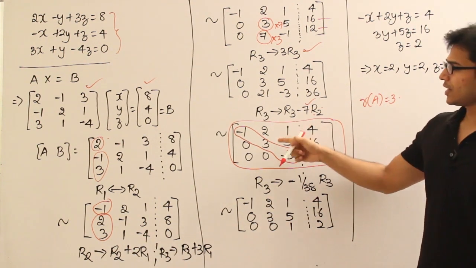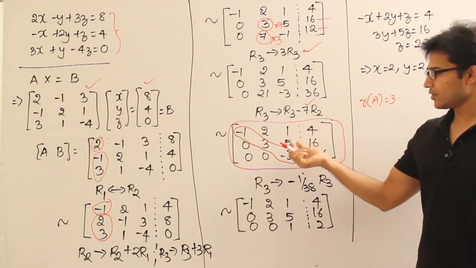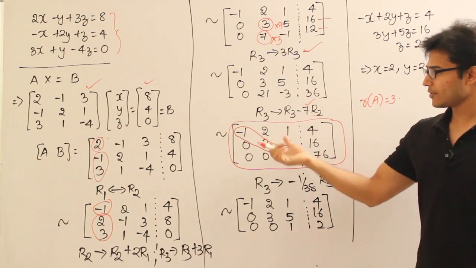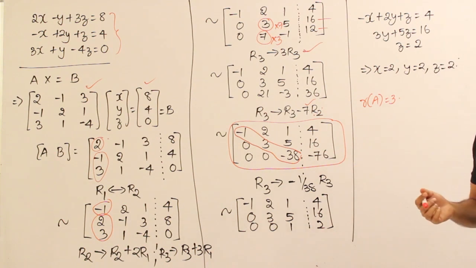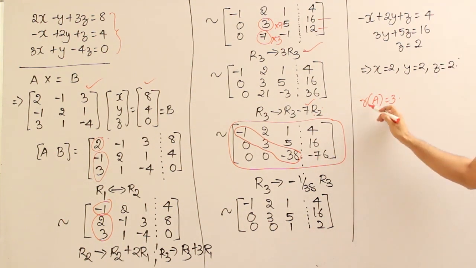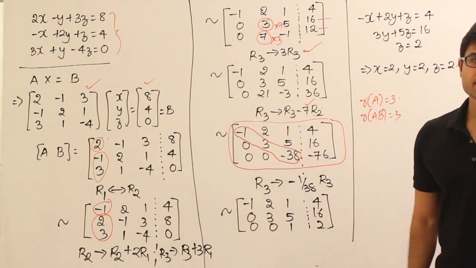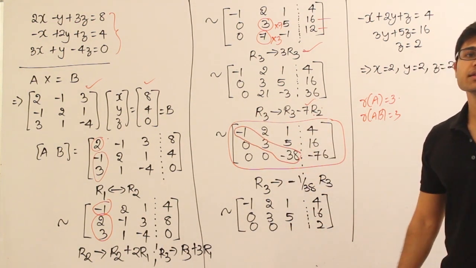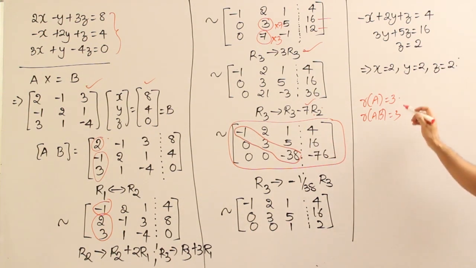And whenever rank of A happens to be 3, rank of AB also happens to be 3. The reason is it cannot be 4 because there is no 4 by 4 matrix in this. There is just a 4 by 3 matrix. Therefore the maximum rank of AB can be 3, and it happened to be 3, so you can stop there. So rank of A equal to 3 and rank of AB is also equal to 3 because AB is containing in itself the submatrix A whose determinant is not equal to 0. Therefore the rank of this one is also equal to 3. So rank of both the matrices are equal.